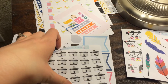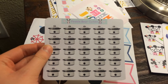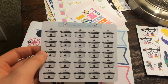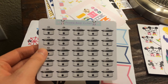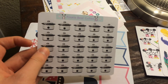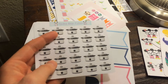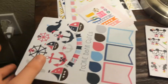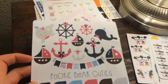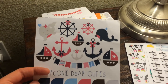The next thing that I ordered from her shop are these crock pot stickers. I tend to do a lot of crock pot dinners, especially when I'm working long hours or going to class, or when my husband and I are both gone all throughout the day — we just like to throw on a crock pot meal. It's easy, so I figured I could use these to mark those days. And the last thing I ordered, I am so excited about, and this is kind of why I wanted to film this video. This is a little nautical themed weekly set.